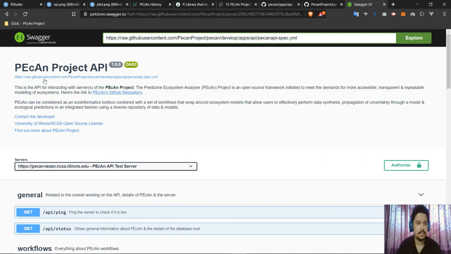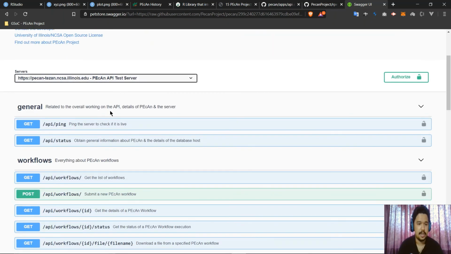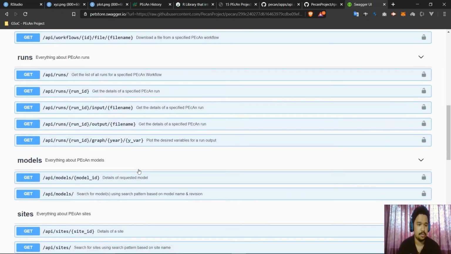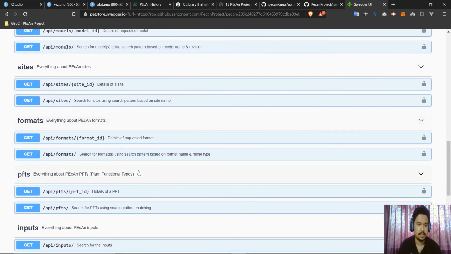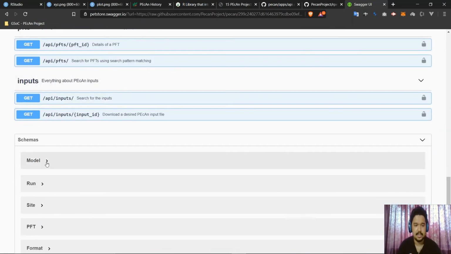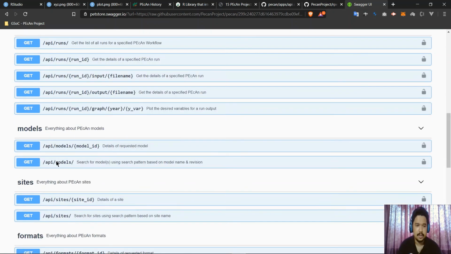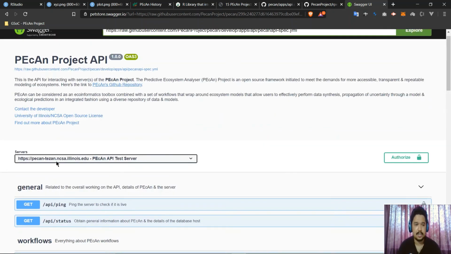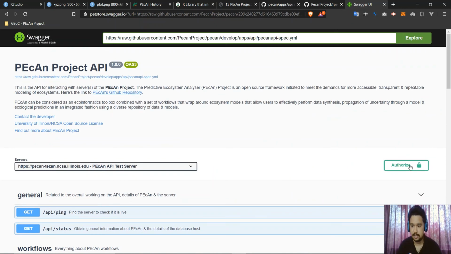As you can see, it's deployed on Swagger, and you can find the list of endpoints that any remote user can connect to. So you have the ping status, then stuff related to the workflows, the runs, models, sites, and a bunch of other things. It also contains the exact schemas of the responses and the requests. And it allows users to interact with the servers through the documentation itself.